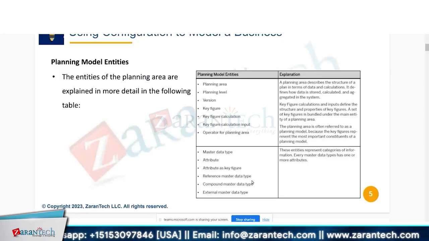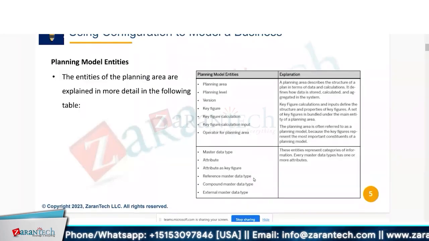For example, if you are introducing a totally new product which does not exist so far, you can select the reference master data from a similar product which is already in your portfolio, so that you can copy all the fields. If there are, let's say, 20 different fields which need to be copied, the system will automatically copy those 20 fields, and out of these you may have to change or edit only a couple of fields. So you save on time. This is why the reference.